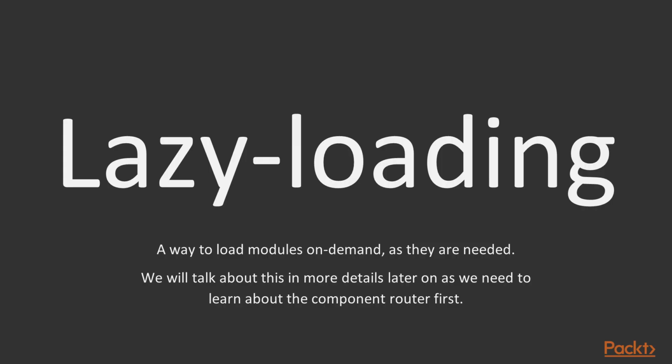Now, just a few words about lazy loading. Lazy loading is a way to load modules on demand as they are needed. It is based on the URL in the browser, and as a result, this can only happen if we use the component router. This is a chapter we're going to cover later on in the training. But for now, just remember that some of the code of our application, some modules of our application, could be loaded lazily on demand as a way to basically cut our app into different pieces and have them downloaded separately.